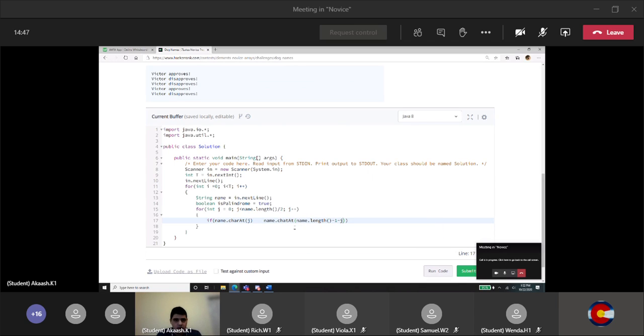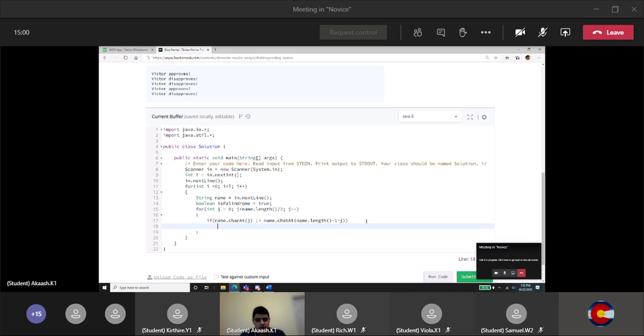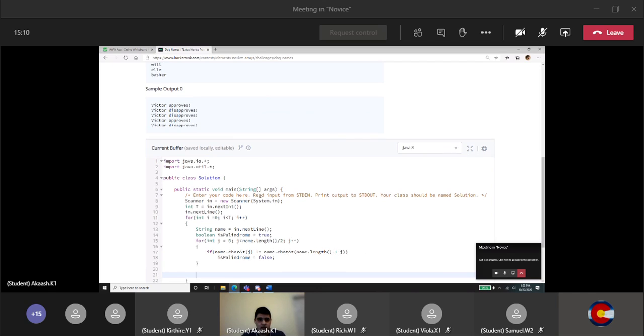So we have this, and the way we're going to check is we don't really care if they're equal. We only care if they're not equal. And in the case when they're not equal, which we represent by doing this, then we would set our isPalindrome variable to false. So if they're not equal, we set isPalindrome equal to false. So now we know for each of our strings whether or not they're palindromes, and the only thing left is to print the output that the problem asks for.